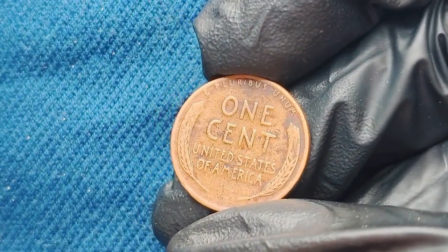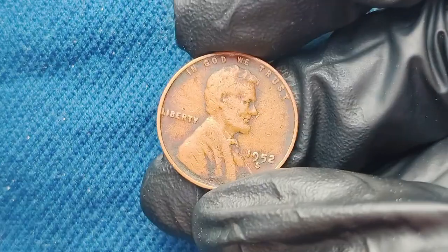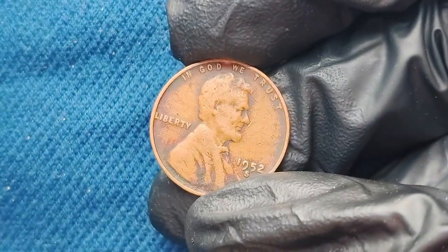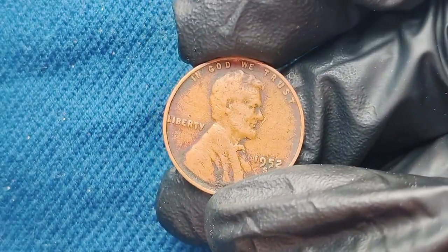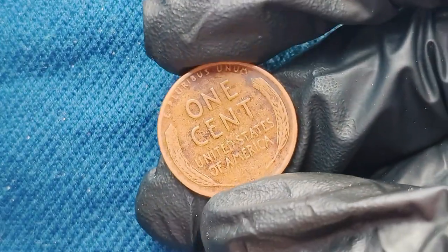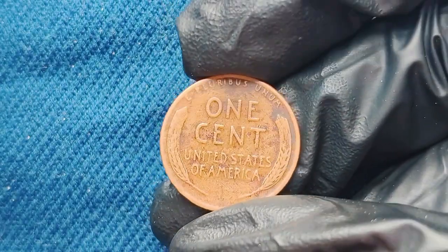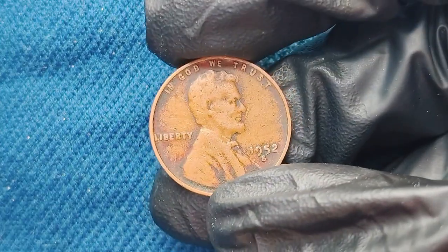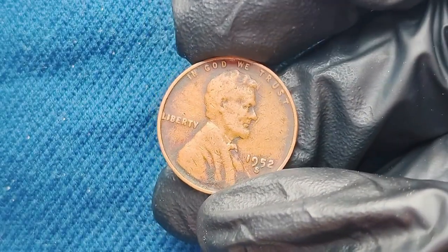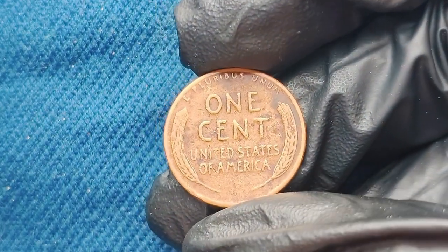At first glance, it's just another copper penny, featuring the familiar profile of Abraham Lincoln. But look closer. Really close. Because the devil, or in this case, the fortune, is in the details. You see, this coin isn't just rare because of its age or the mint mark stamped beneath Lincoln's shoulder. Some of these coins bear what collectors call die errors. Tiny anomalies created during the coin's production that make them one of a kind. From doubled dies to subtle off-center strikes, each variation has the potential to turn an everyday penny into a masterpiece worth thousands, or even hundreds of thousands of dollars. But why would anyone pay nearly $1 million for a single penny?